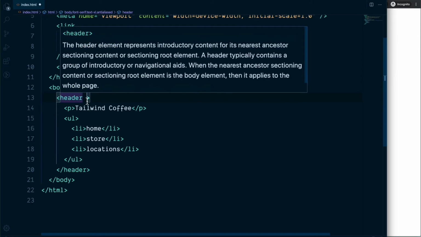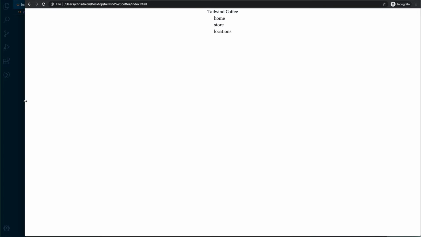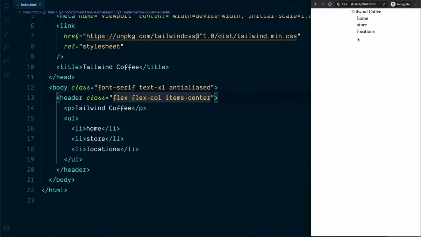Next up, we're going to move down to the header section where we're going to make use of the flexbox. So let's add the class of flex. This will apply the flexbox for all screen sizes. By default, flexbox will apply the flex direction of row. We can override this in Tailwind by using flex-col to set the direction to be column. I'm also going to set the items to be in the center, since we're going to be styling with a mobile first approach. So let's save this, and if we shrink the browser down to the smaller mobile size, our items are now centered in the middle of our header.